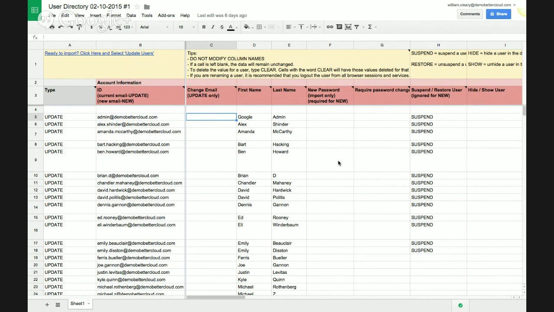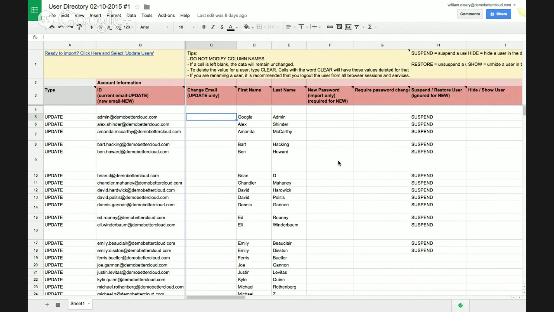If you're working at a larger organization and you need to bulk suspend users, or you need to bulk create users, or bulk reset passwords for any reason, all of those things can be done here. So even past the provisioning process, there are so many ways that this template allows you to continue managing your user accounts on an ongoing basis.